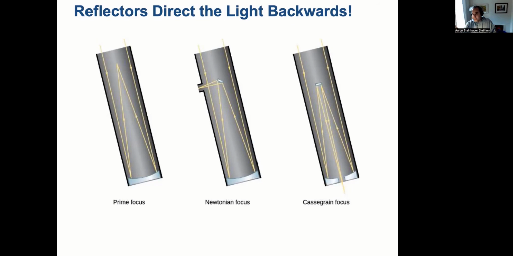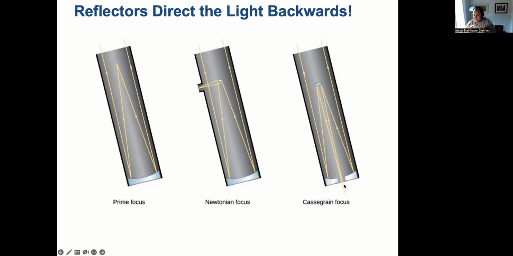Now, is that a problem? Yes, it's a problem. We want as many photons as we can get, but it's not a huge problem. It's just going to make your image look a little bit dimmer, just like putting that central aperture down in lab a couple weeks ago made the image dimmer. You're just losing some of the photons that you had before.